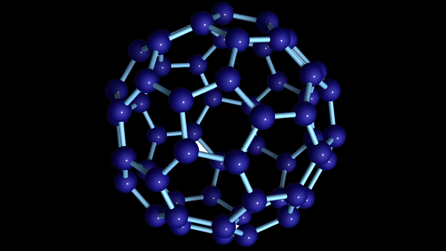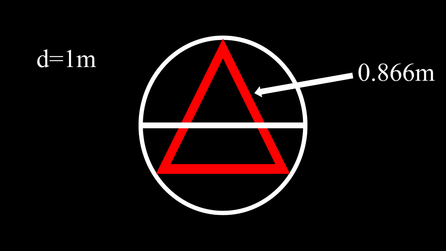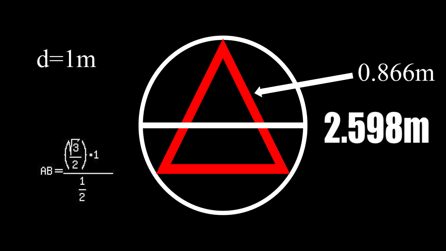So here's a way you can attempt to calculate pi. Let's start with a triangle. If we inscribe an equilateral triangle — that's a triangle with three equal sides — inside of a circle, we can use the sine rule to solve for the length of each side. If we assume a circle diameter of one meter, each side of the triangle must equal approximately 0.866 meters. Now we've already encountered an irrational number, root 3, and this equation never terminates, so our calculations from here on out will not be exact. With 0.866 meters for one side, the perimeter of the triangle is roughly 2.598 — it's 0.866 times 3.